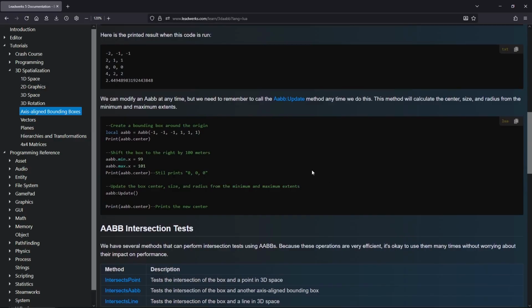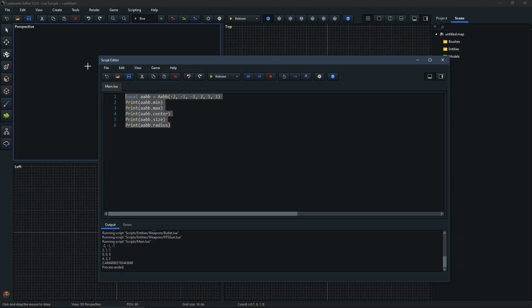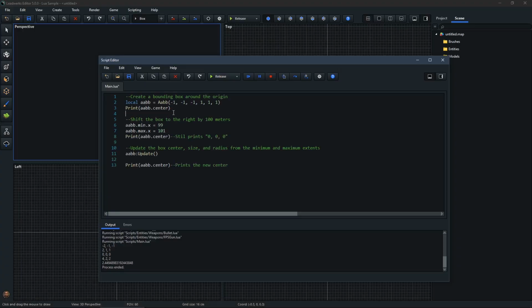Now we can modify our bounding box at any time. Let me copy this example here. But if we do, we just need to call this update method again. So here I'm going to start with a bounding box that is between -1 and +1. So it's going to be 2 wide, 2 tall, 2 deep.